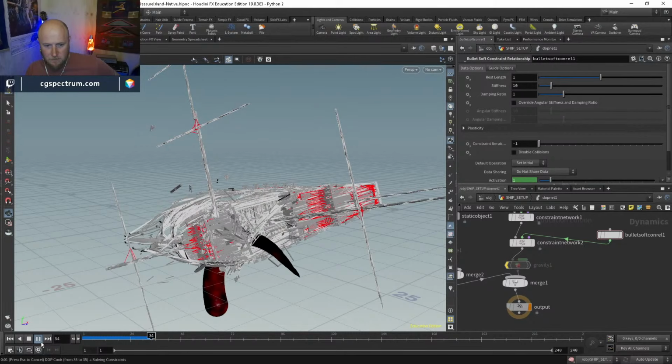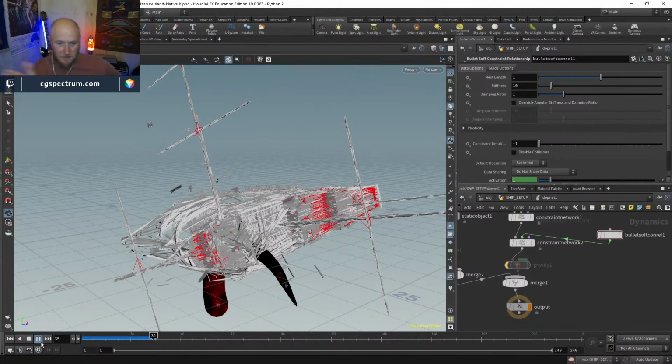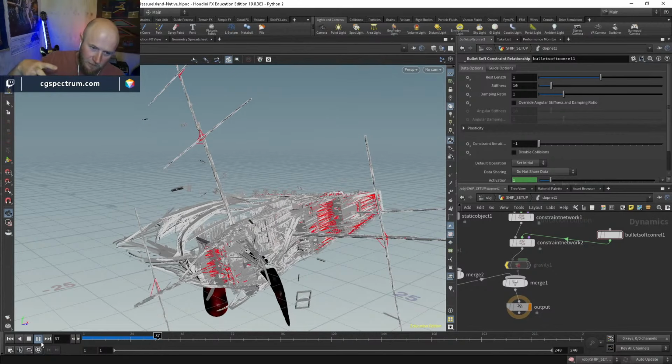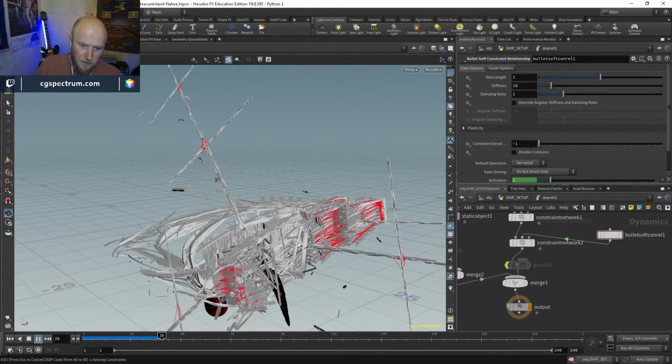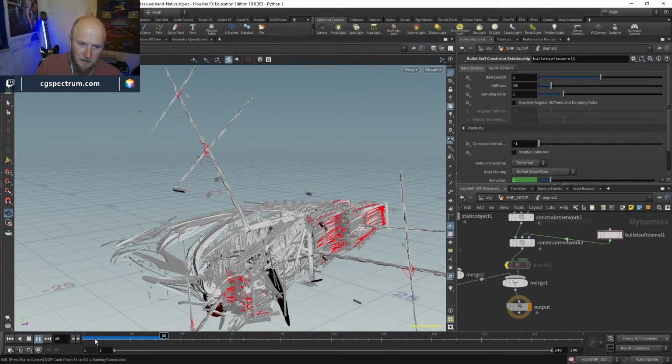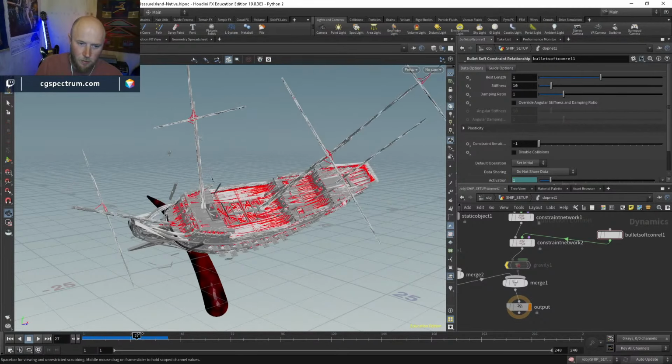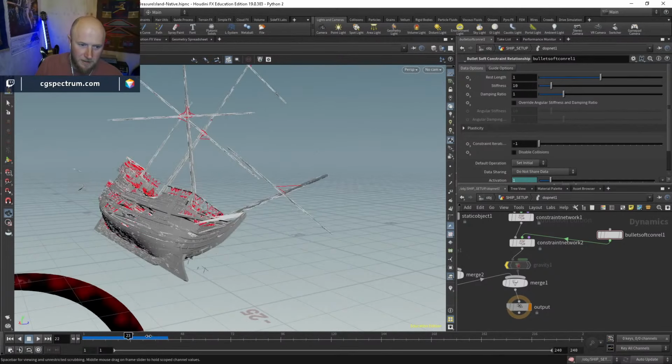You need to break them yourself, because as you can see, the whole boat is flexing and falling apart, but all of those constraints are still there and it's holding it together in a weird way. So you want to be able to break that stuff yourself.